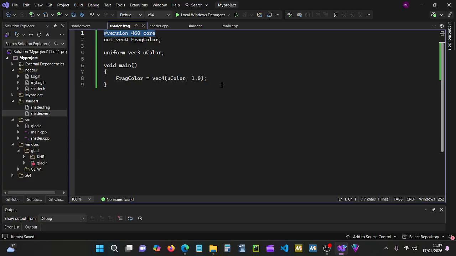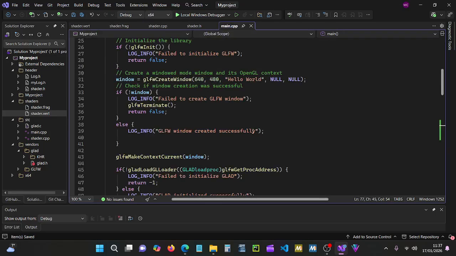Now theoretically, as long as those files don't play up because I've had to rename them, we should be able to go to main.